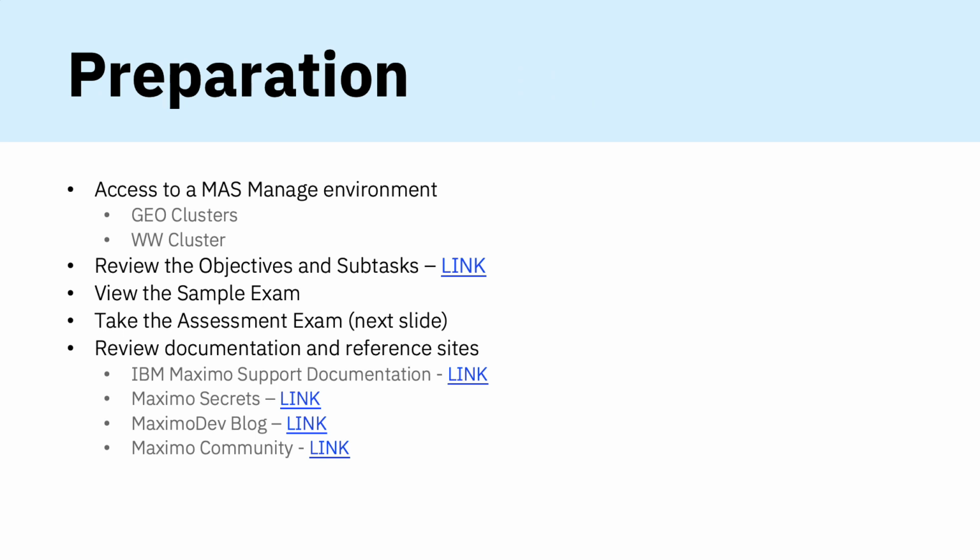It's recommended that a candidate has several months' experience on the Maximo solution in order to gain the knowledge needed to pass this expert-level certification exam. It's worth having access to a non-production instance of Maximo Manage in order to explore features, functionality, and configuration options. During these labs, you'll each have your own dedicated MAS Manage Red Hat OpenShift environment to complete the exercises and explore additional areas if you wish.